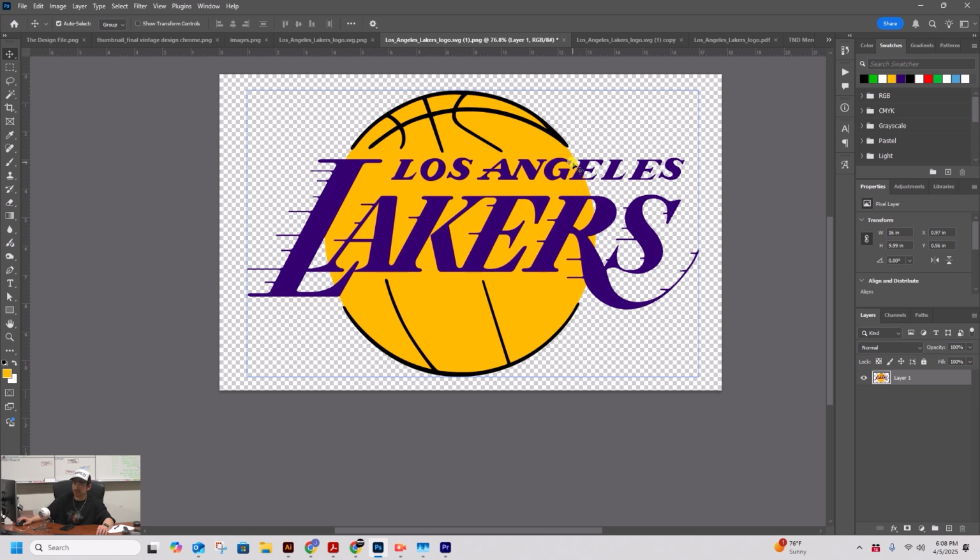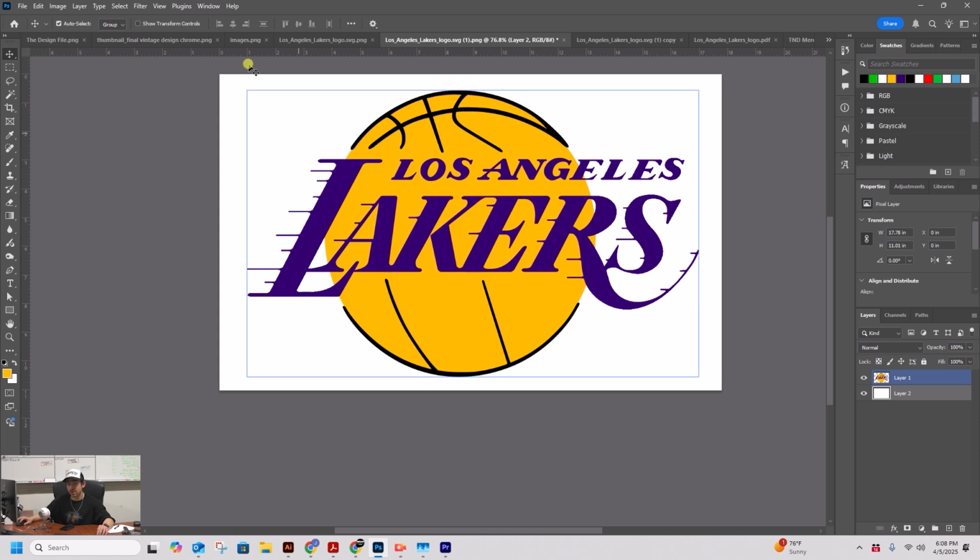And one thing that I do want to get into while we're talking about file types, this is a PNG. So a PNG has a transparent background. If you've ever dealt with a printer and they ask, can you send it with a transparent background or can you send it as a PNG? This is what they mean. Some people, for example, let me just change this PNG into a JPEG.